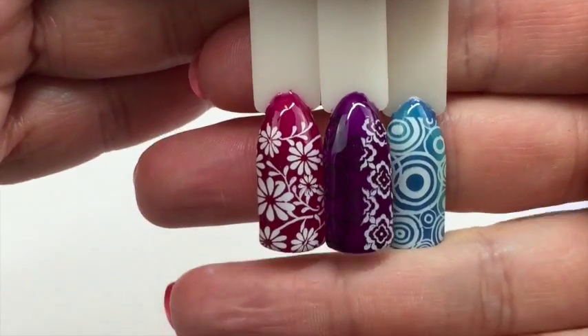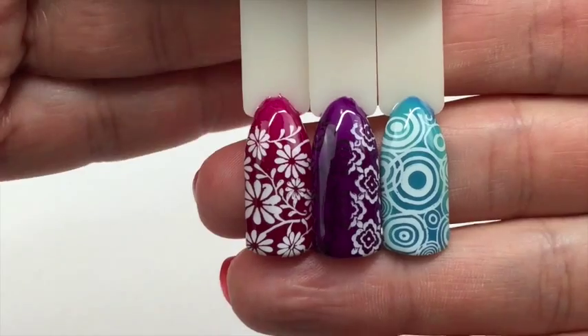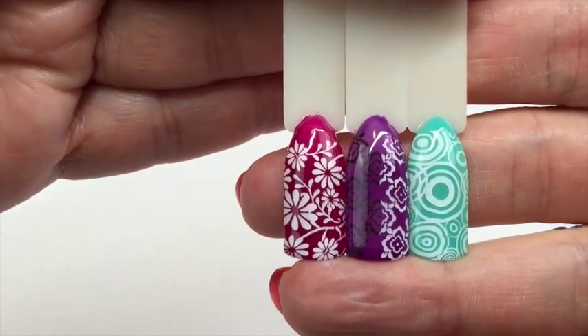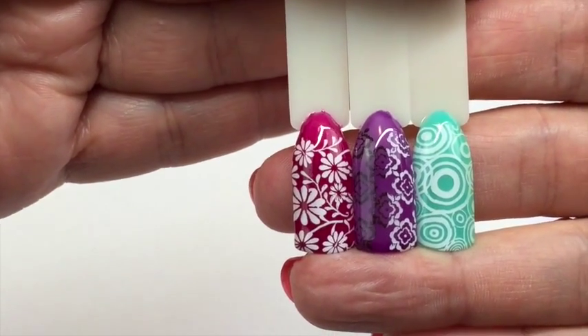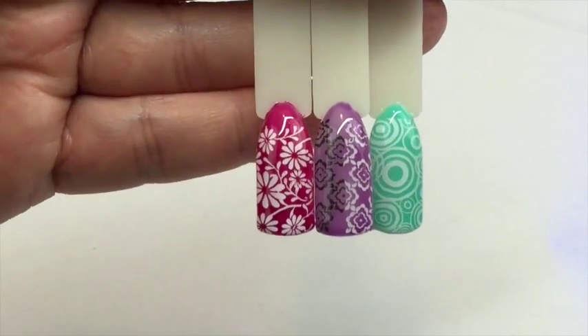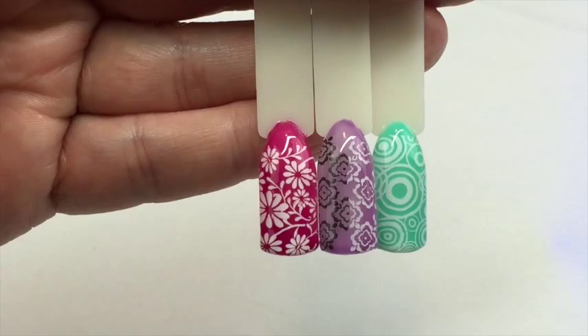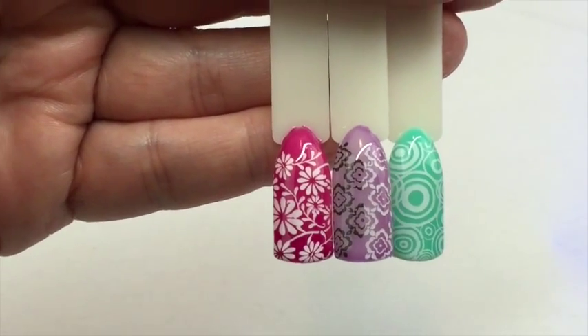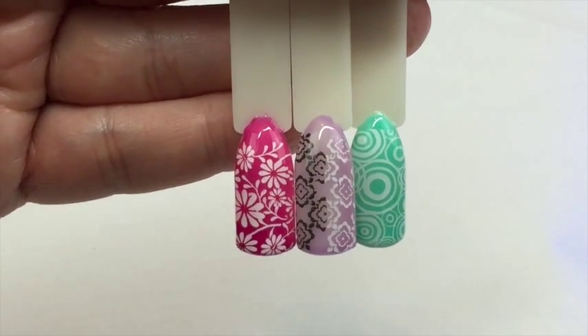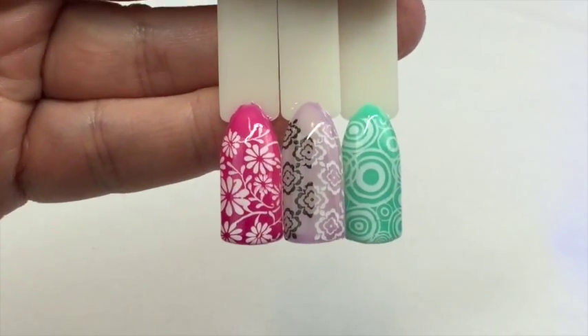Just bear with me — I have these in the lamps so I can show you what they look like. I'm going to whip them out now very quickly. As you can see, the one on the right is already changing. I did the middle one with black and white stamping because that one is obviously a very pale color when not reacting with UV. These are really cool — I think these are great. I will take a photo and add it to the end of the video so you can have a proper look.